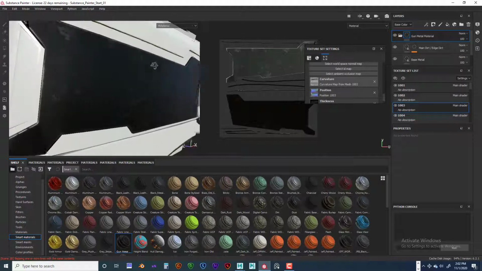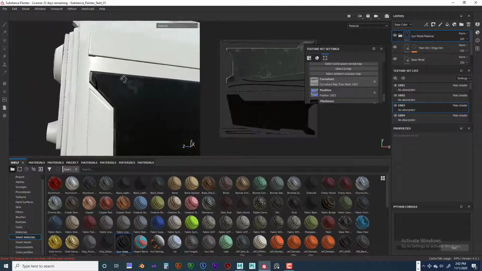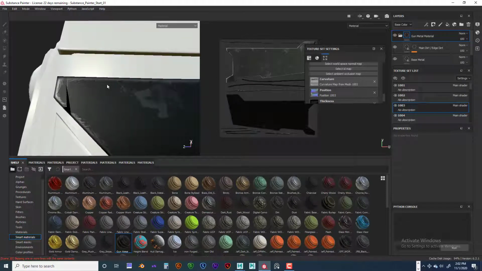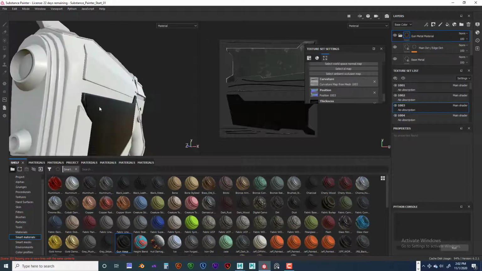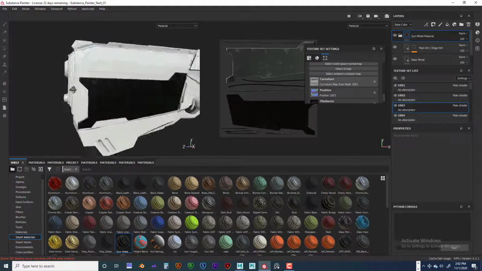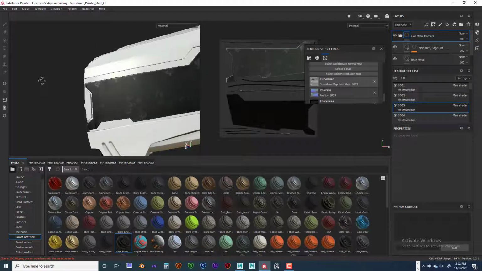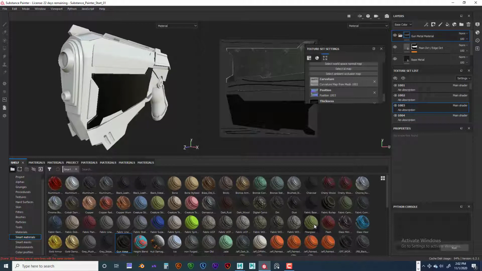And don't worry about this little guy right here. I can fix this pretty easily in Photoshop, so I have no problem doing that. Also, from farther away, it looks more like it should be part of the model, so I'm not too worried about it. Okay, so that's what you can do.